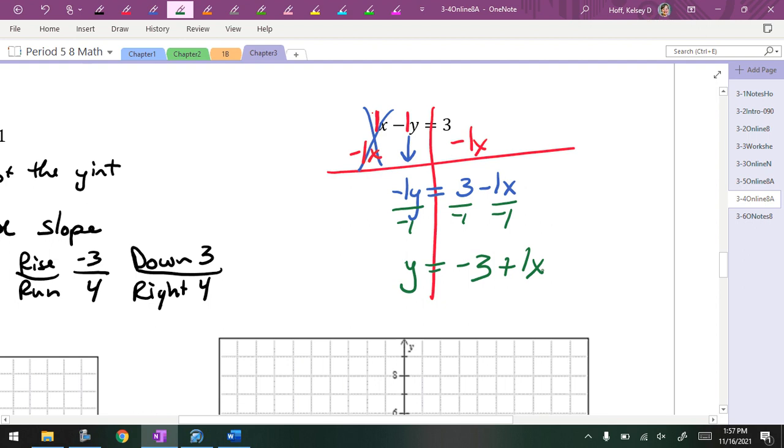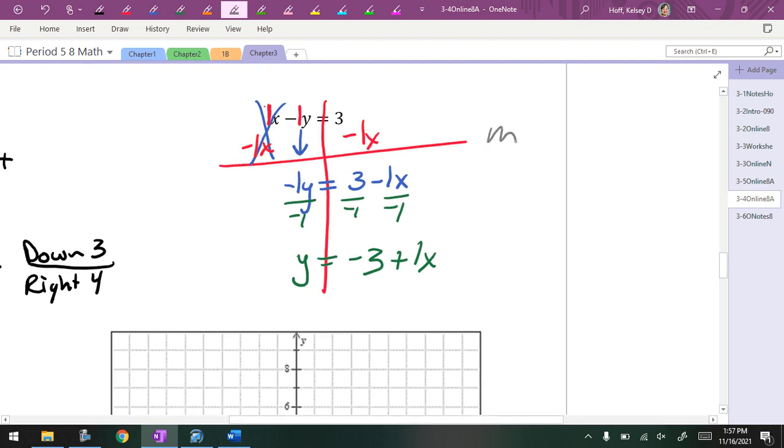Plus 1x. Okay, everybody take a minute on your own. Write down your slope and your y-intercept. I'm going to call on somebody in just a second. Take a minute. Write down your slope and your y-intercept. No, on that equation. Cole, which one do you want? Slope or y-intercept? What is it? 1. Agree or disagree? Nicely done. Austin, is your y-intercept... do you agree or disagree?